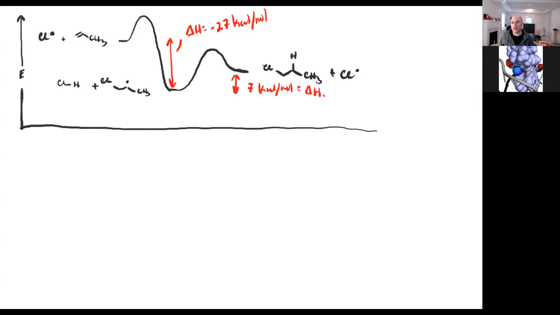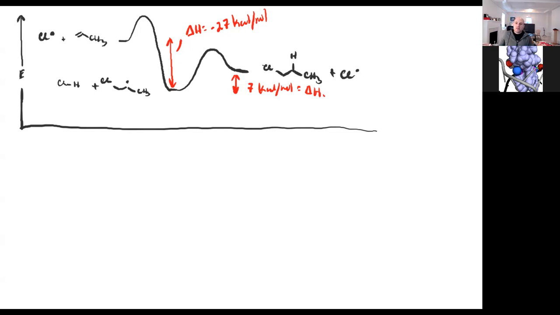And I just want to say that there's a little bit of an approximation here, which is we're talking about bond enthalpies, delta H's instead of delta G's. For these types of reactions, delta H's very closely approximate delta G, and it makes the discussion much crisper. We can avoid getting into entropy terms and things like that. So that's an approximation. We're going to assume delta H is pretty close to delta G, and that allows us to use these BDE tables and things like that.